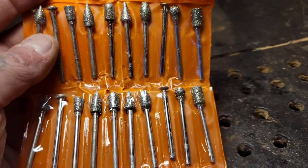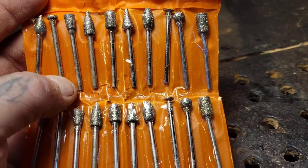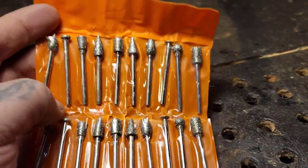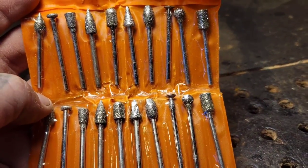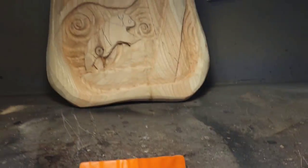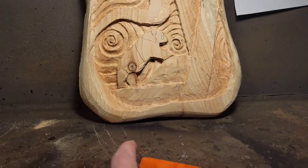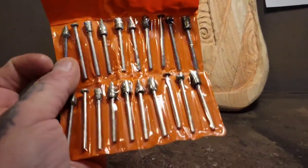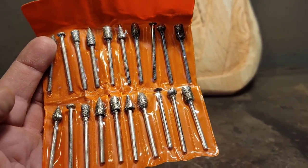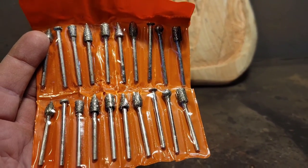So the diamond burrs come in grits like sandpaper too. The lower the grit, the rougher it's going to be. So say if you get 200 grit, it's going to be pretty smooth. You guys know me, I'm not a real wood finisher, so these are probably going to be good enough for me to run around and clean up all inside of here. It's going to be a lot of work. I'm not going to film it. But these diamond burrs do work great for cleaning up your carvings. Absolutely. I don't use them enough actually because I just don't have enough patience.